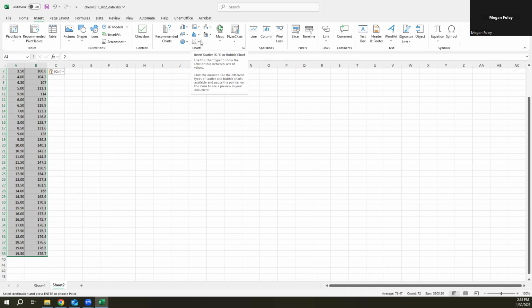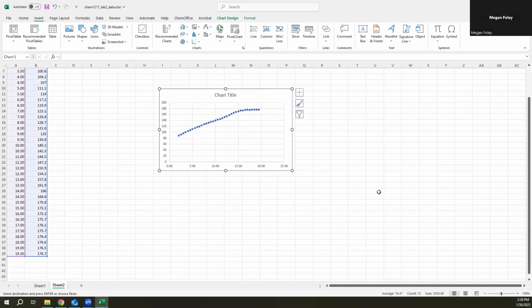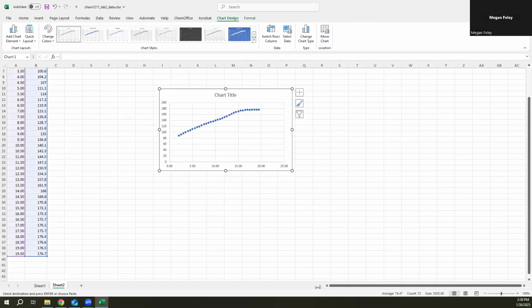I will then press Insert, and I will click on this chart option up here to say scatter plot. And I want the scatter plot that is not connect the dots, just the scatter plot where we just have our dots like so. And this is the start of my graph. So now I have my data points. Everything we're doing after this point is looking at trying to graph this data in a good way. So what we're looking for in a good graph.